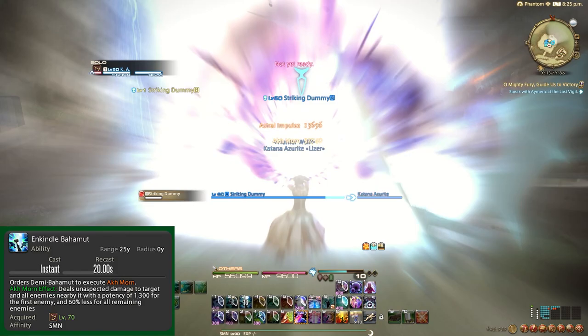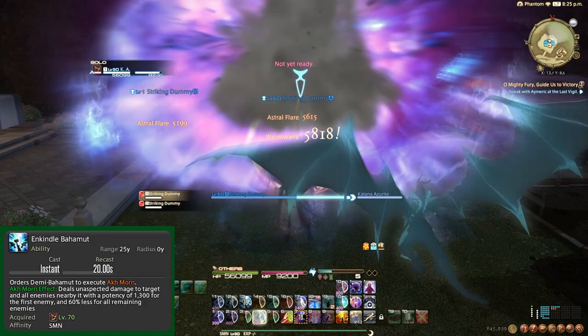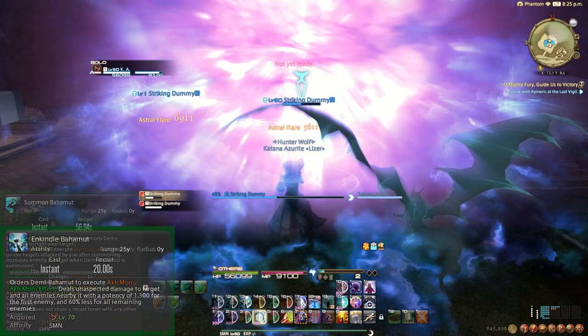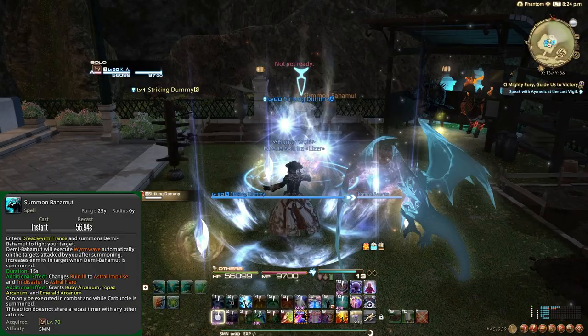Meanwhile, Enkindle can only be used while Bahamut or Phoenix is out. More on Phoenix later though. This will simply command Bahamut to use Akh Morn, a powerful AoE attack. Now it is important to catch these 2 OGCDs during your party's raid buff window, as they are your most potent abilities. Overall, this effect lasts 15 seconds, and once it expires, will grant us access to Ruby, Topaz, and Emerald Arcanum, which allows us to summon Ifrit, Titan, and Garuda.